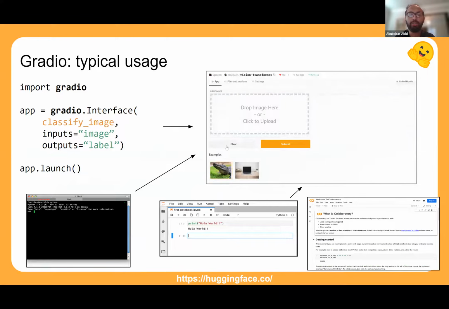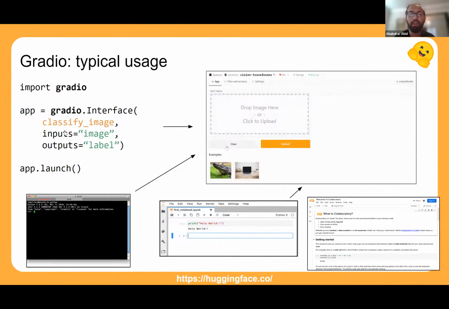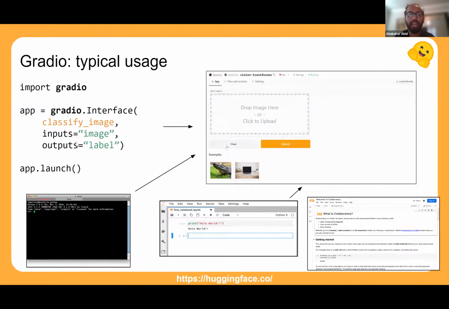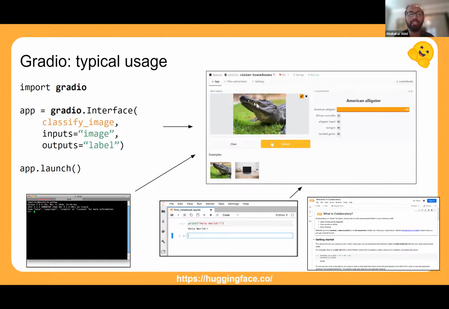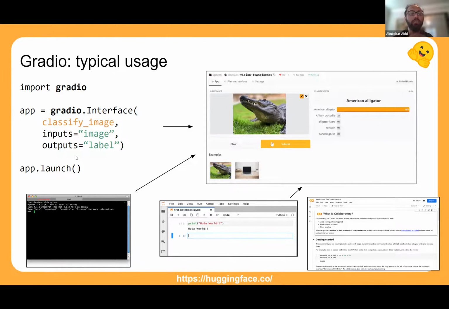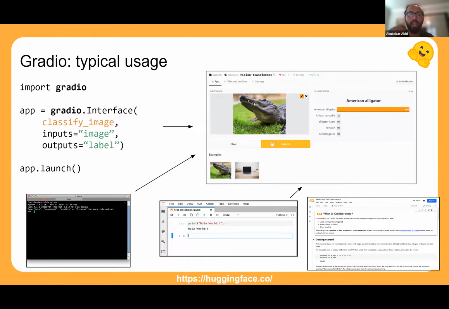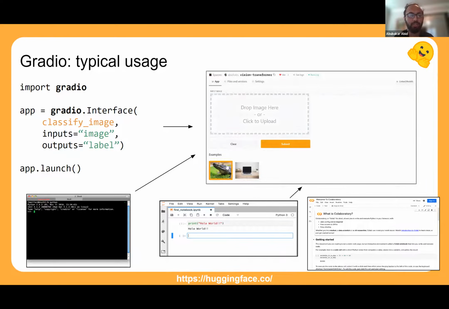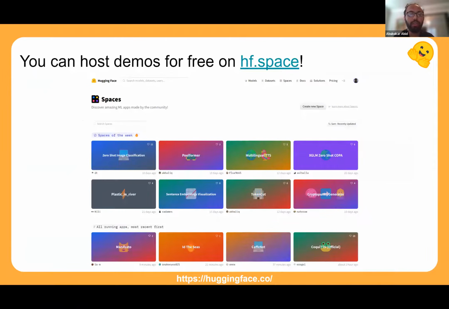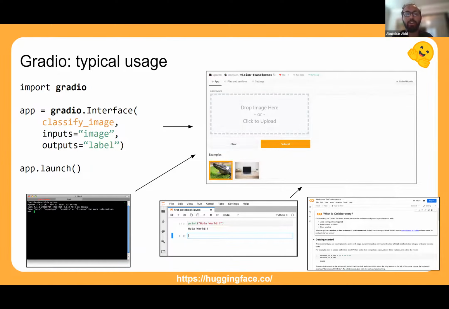So Gradio is super simple to use. All you have to do is basically specify the function that you want to run, as well as a list of what the inputs should be to that function and what the outputs should be from that function. And Gradio basically handles the rest. It creates this little demo for you. And the cool thing is Gradio uses the default Python interpreter. And so what that means is you can run this anywhere you run Python. You can run this from the terminal, from a Colab notebook, from a Jupyter notebook. Wherever you run Python, you can create Gradio demos from. And the beauty of this, by the way, is it typically takes just 2 or 3 lines. You just add it to the end of your project, and now you have a cool demo.